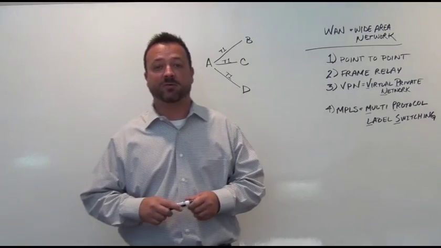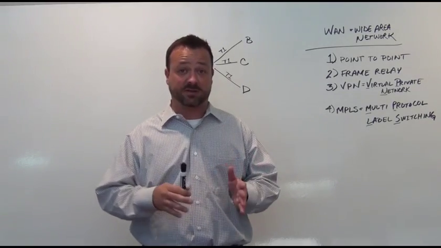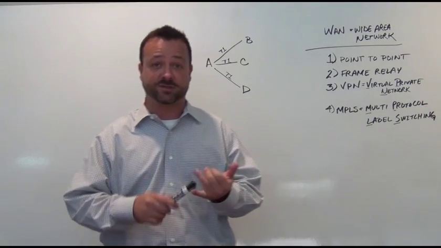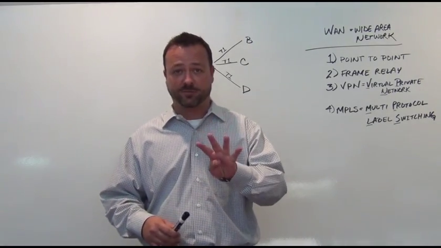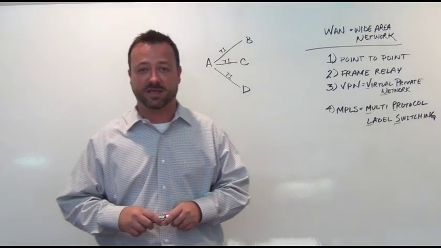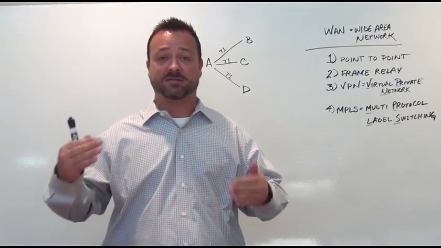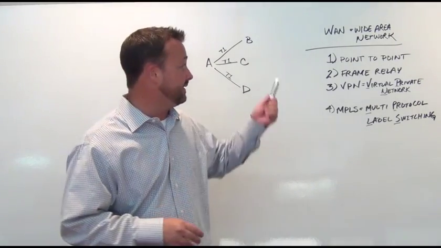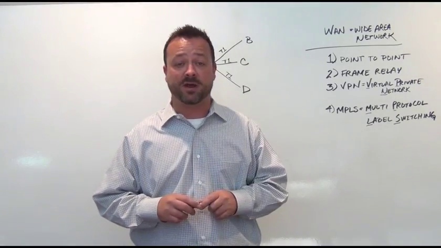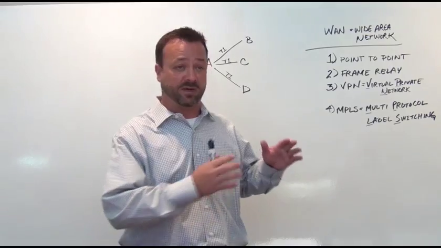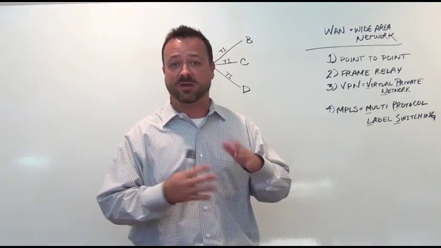Okay, to recap what we've covered so far, remember we talked about every customer has 3 services: voice, long distance, and internet. Today we're going to talk about that 4th service that not everybody has, but if they have multiple locations, they typically have some way of communicating between offices. That's called a wide area network, or a WAN. There are multiple kinds of wide area networks. We're going to show you each and every one of them by breaking it down into a small diagram to help illustrate it.